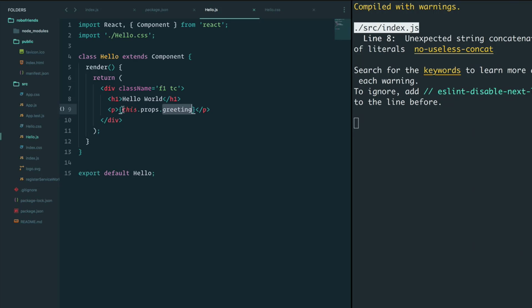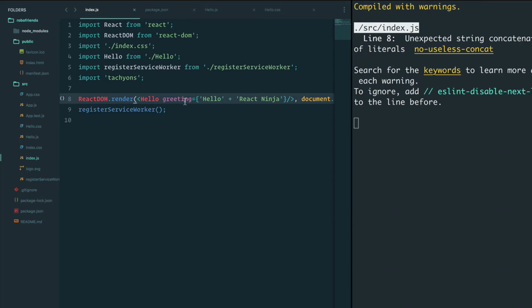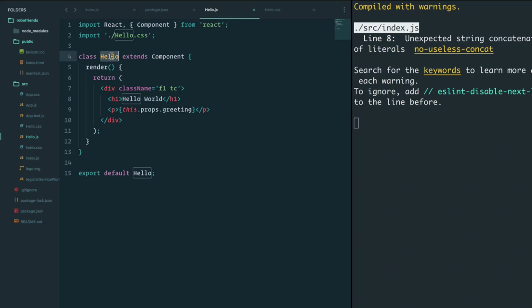I know this is confusing. It's just a syntax you have to get used to. But now we have access to whatever property and whatever property value we get from hello. This is a power that will come in handy later on, but I want you to build your own component here and get comfortable with the syntax. It is really, really powerful, and once you get used to it, you can build any components you want.